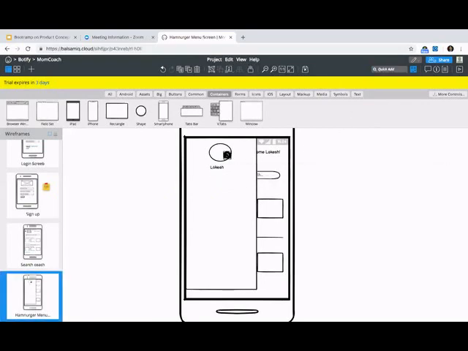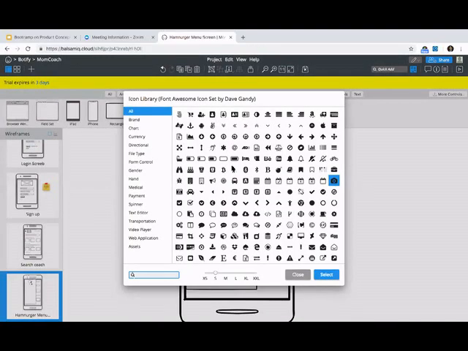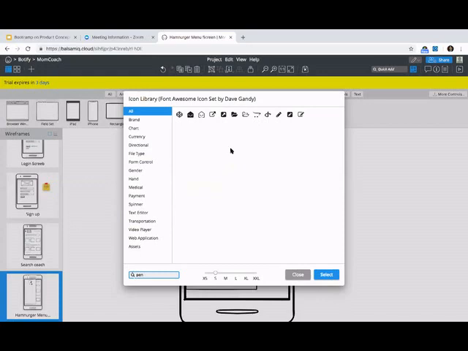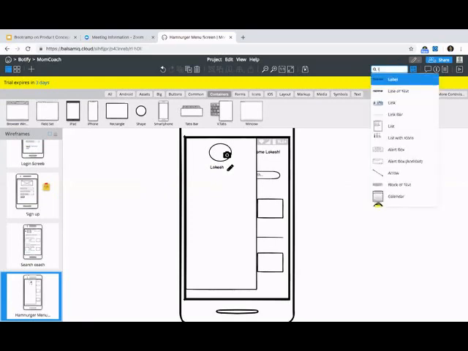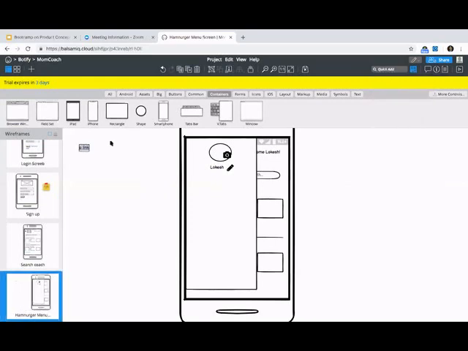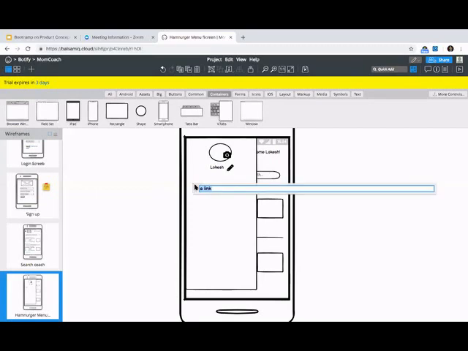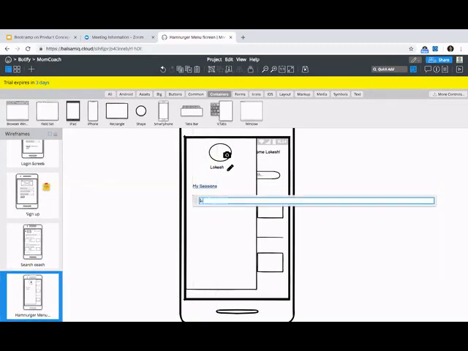You can copy the icon and again you can add all sorts of links here, like sessions, logout.